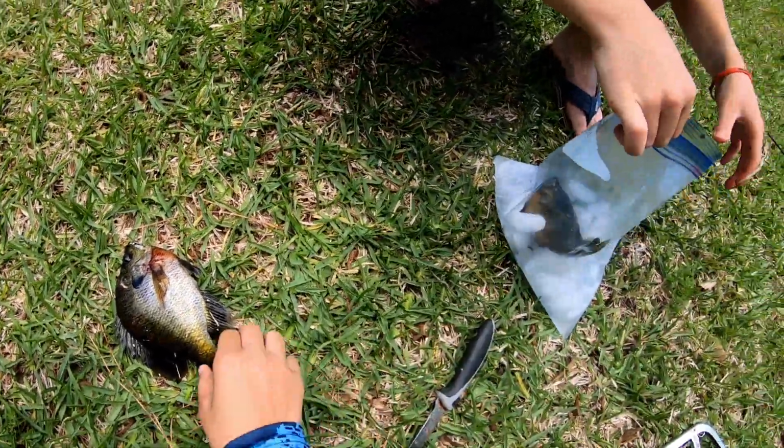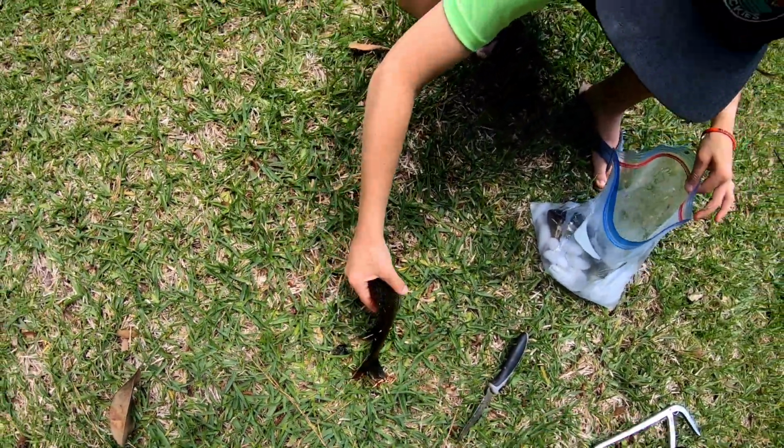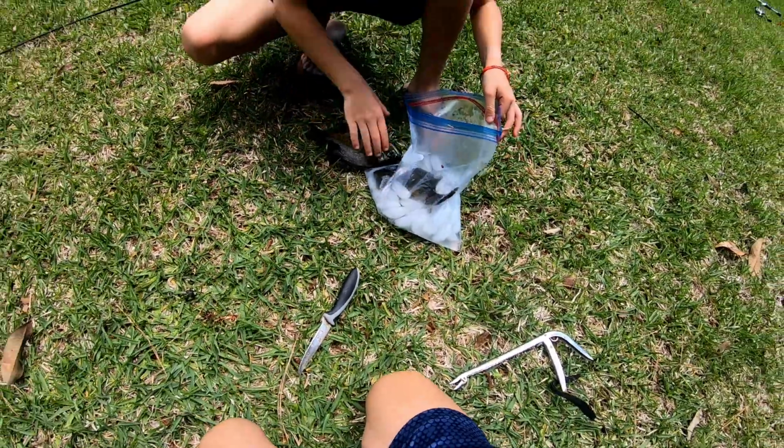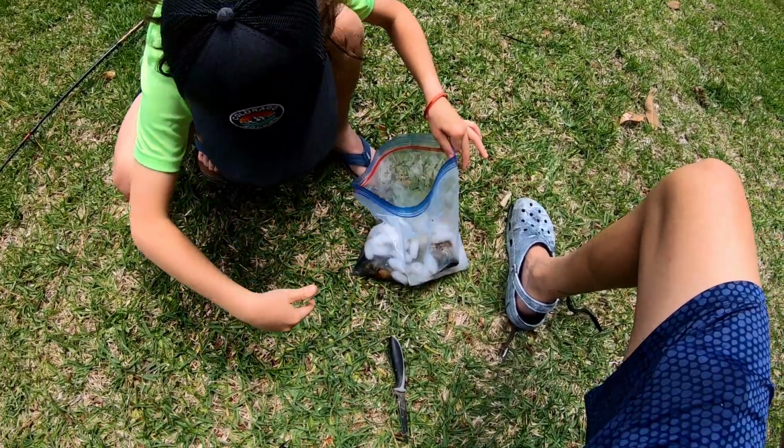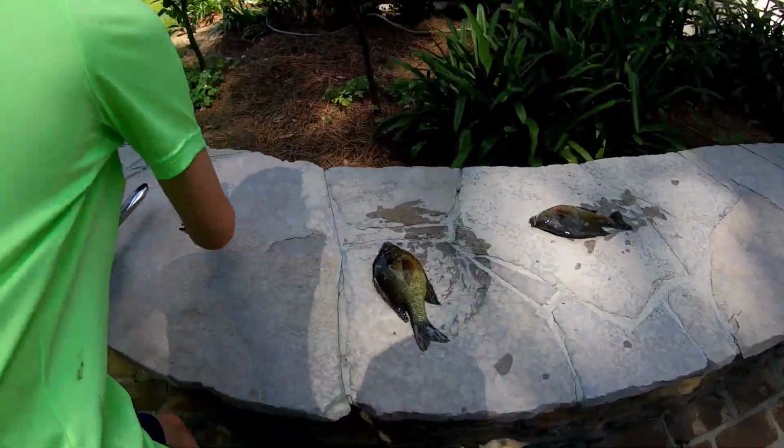Alright guys, right now we're just putting these guys in here for the ice bath. We're about to go home and cook these guys up. Catch, clean, and cook. Oh, that's beautiful. Nice. Perfect. Okay. Guys, right now we're scaling them.